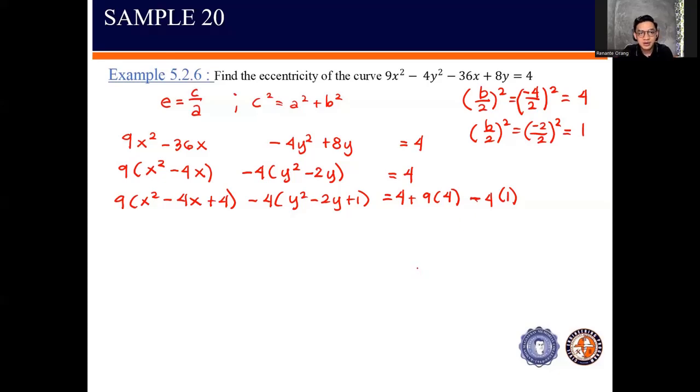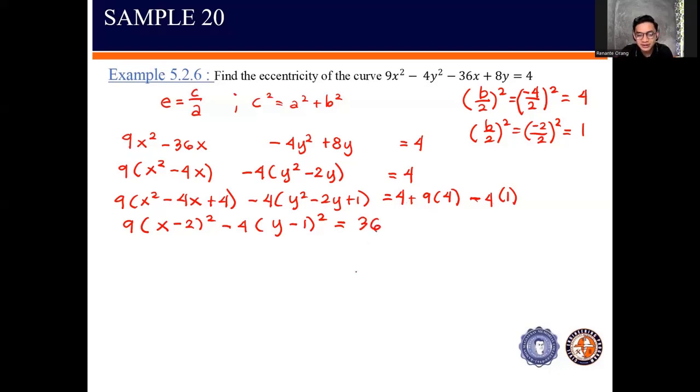Ayan. Okay. So, lagay lang natin. Sakto na to. Makompleting the square na siya. So, this is x. Negative siya. So, negative 2 squared. Minus 4. Dito sa kabila is y. Negative 2. So, negative nito, negative 1 squared. So, na-complete square na po siya. Sa kabila, this is 4 plus 9 multiplied by 4 is 36. 36 plus 4 is 40. 40 minus 4 is 36.